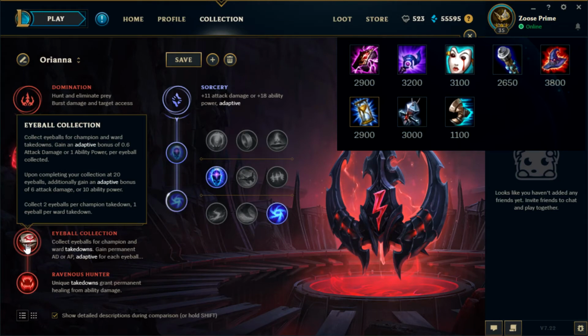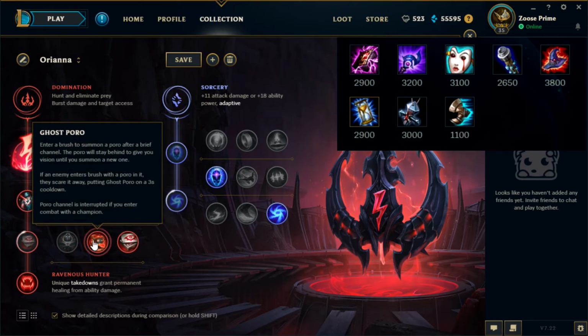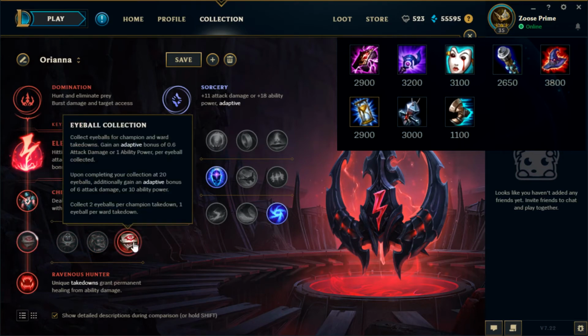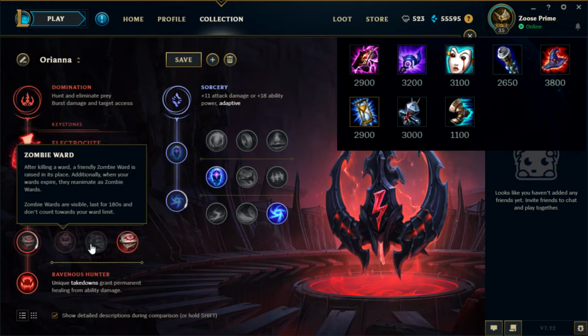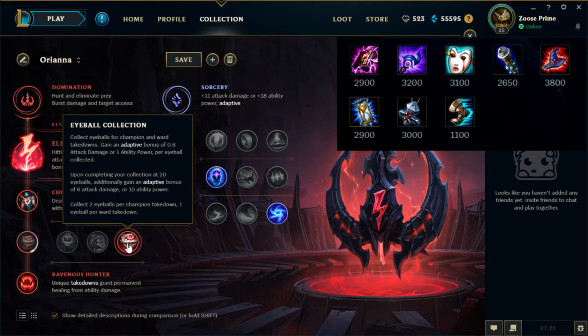Second rune you want to get is Eyeball. That's going to stack up with your AP. These other two, Zombie Ward and Ghost Poro, okay if you want some extra vision, or if you think you're going to be under that sort of pressure. Maybe you need these two, but this is guaranteed. You're picking up some kills here and there, so you definitely want this, and the damage is just hard to go by. It's just a default better than these two. Otherwise, if there was something better, I'd probably take it.